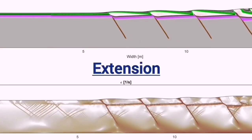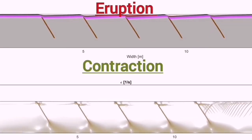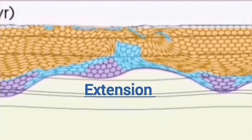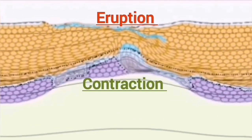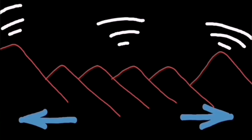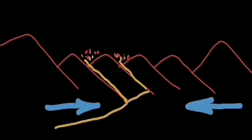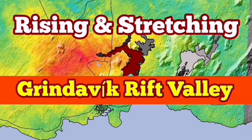I've tried to show this in this diagram. Extension occurs up to the point of eruption, then during and after the eruption we have contraction of the ground. This makes sense because the land is rising due to magma accumulation, so it stretches and then contracts. In adjacent regions on the opposite side of the fault lines, you will see the opposite — when there is extension on one side, you see compression on the other. This is an interesting observation: the land is breathing. You can see the effect of this on Eldvörp, Svartsengi, and the Grindavik area, along with the dangers of the eruption.